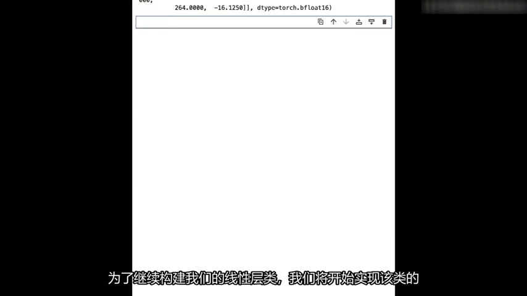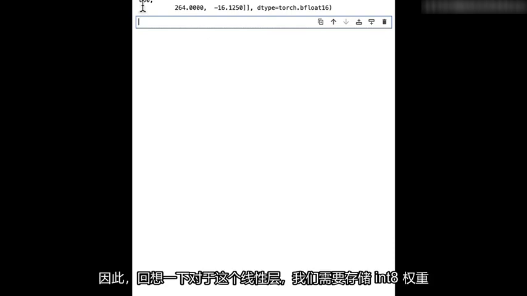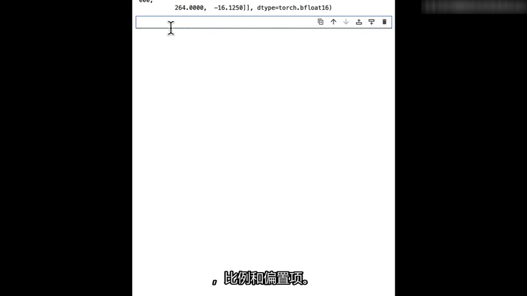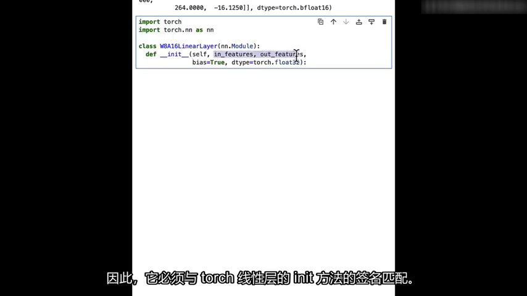To continue building our linear layer class, we'll start implementing the init method of that class. So recall, for this linear layer, we need to store the int8 weights, the scales, and the bias. Let's first start by implementing the skeleton of the init method. It has to match the signature of the init method of a torch linear layer.